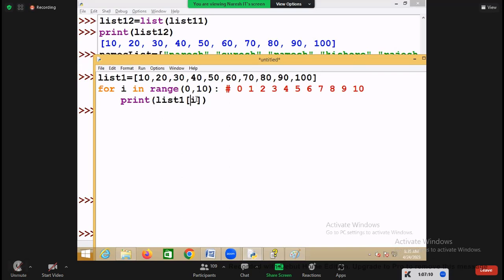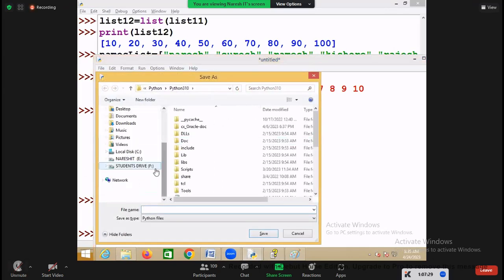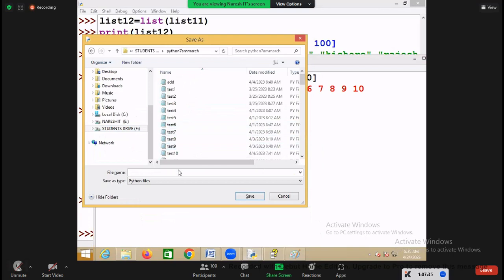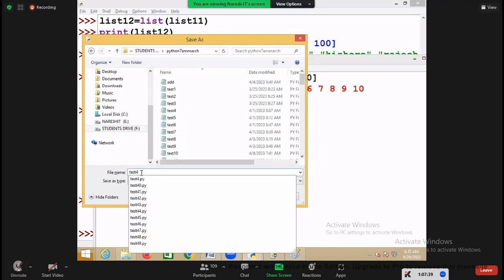List1 of 1, the value is 20. List1 of 2, 30. List1 of 3, 40. Every time you are reading, in which direction? Forward direction. It will read the list content in the forward direction, right?